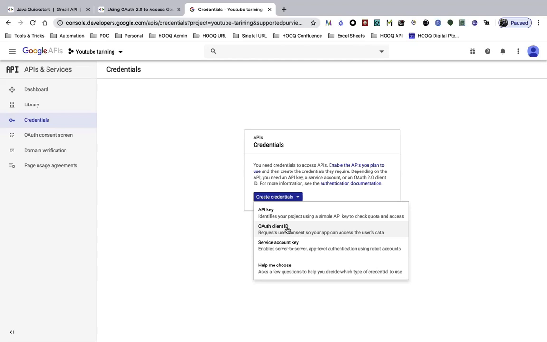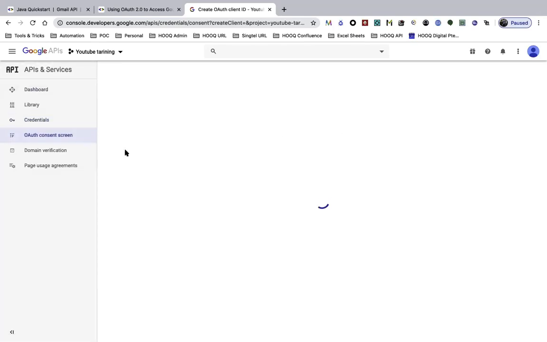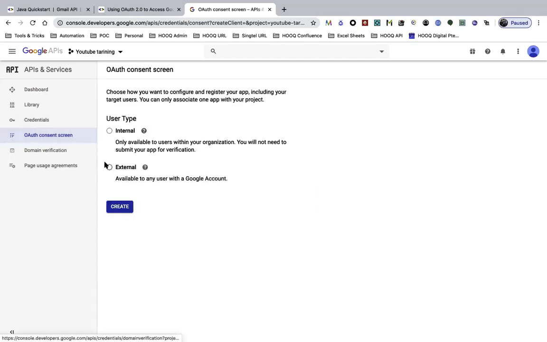Okay, so if I click on this, it will ask you to select something, but the first time it is disabled because you need to configure consent. So click on that consent, or maybe just first go to the OAuth consent screen, then go to the credential.